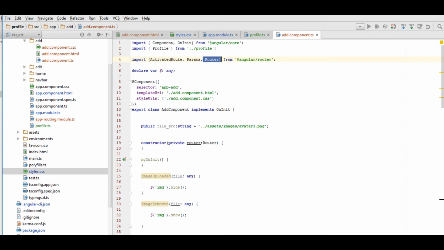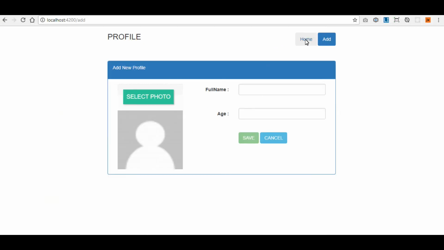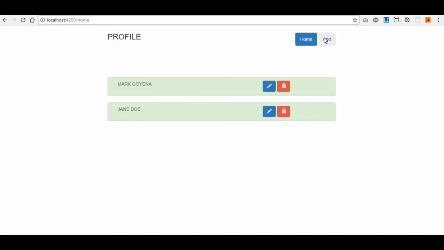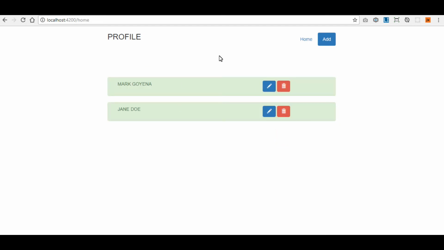So let's try if it works. In our add page, if we press the cancel button, we go back to our home page.